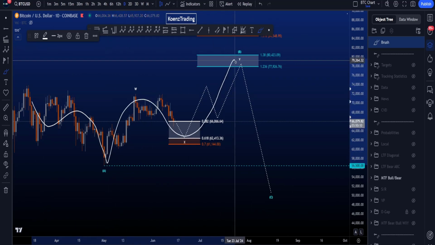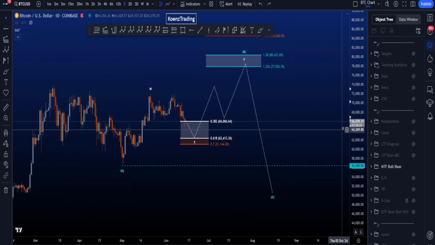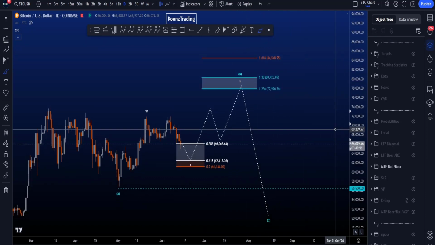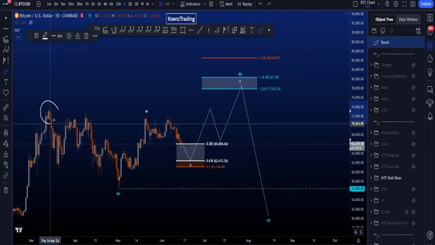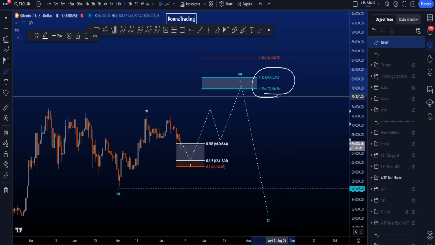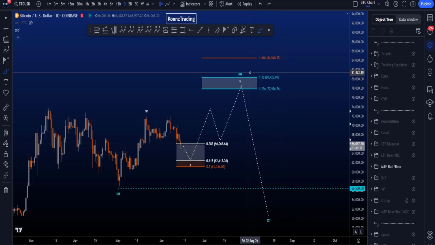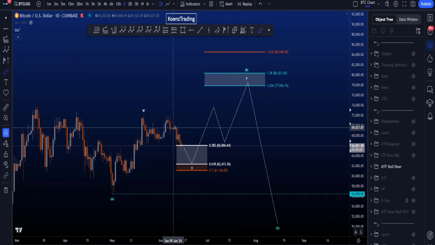The bearish scenario is a flat structure, where we are looking for a three-wave corrective structure in A, looking for a bigger three-wave move in B, and then a five-wave C to the downside, moving below the low of wave A at 56.5k. Currently, we're working on this wave B. The common target area for your wave B is between the 1.236 and the 1.38 Fibonacci, taken from the start to the end of wave A, giving you a target between 80.4k and 77.9k.